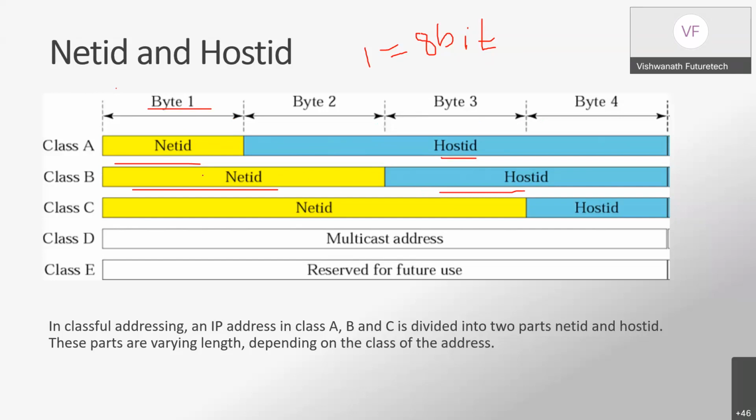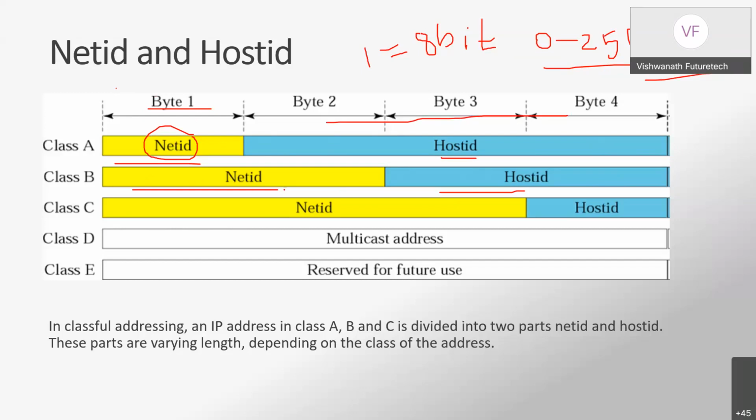What does this mean? Each byte can have a value from 0 to 255, so effectively it is 256 values. Why did this number come? Because it's a byte, and if you calculate 8 binary digits and convert them to decimal, you will get 255. So in class A, eventually, you can have 2 to the power of 24 hosts.